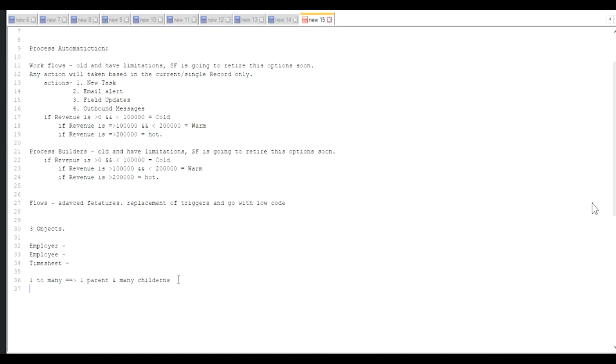So here what is the parent? Employer. Parent is employer, and the child is employee.